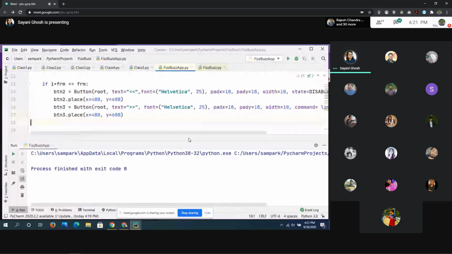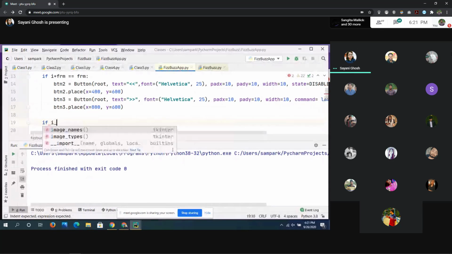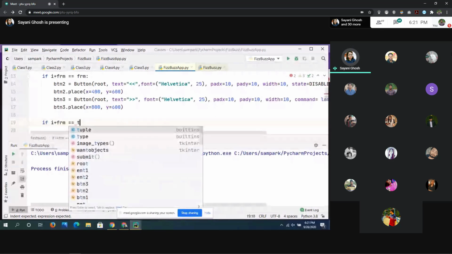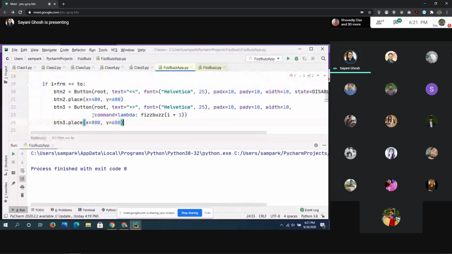Okay. So again, this is the basic button. Yeah, this is okay. So I need to make it suppose 700 or 800 at x equals to. So another condition that we need is if I plus 1 equals to 2. That means if the integer is the very last integer in range, then the right button will be disabled because we don't have any numbers after that. So let me copy all this code. This will be just the same as that. We just need to interchange these.